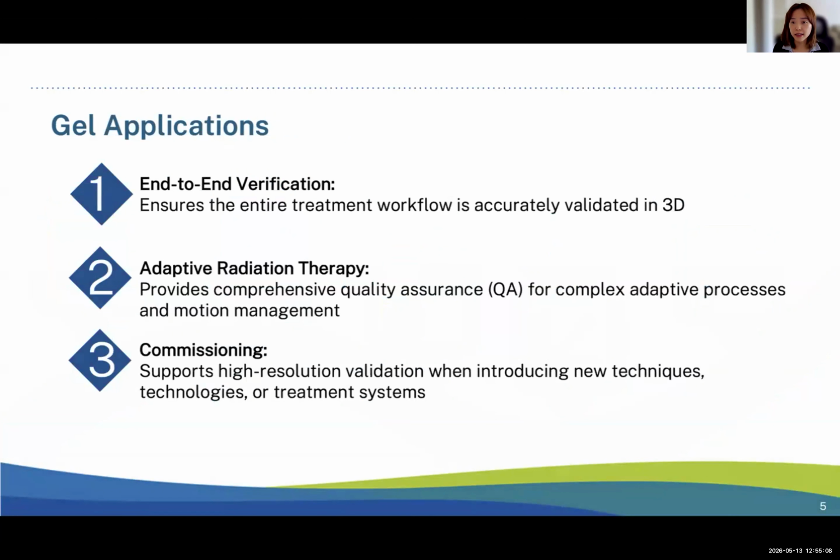While modern treatment planning systems can calculate 3D dose distributions with high precision, true 3D volumetric dose verification remains a significant gap in clinical practice. This is where gel dosimetry comes in. I just want to make clear that gel dosimetry is not intended to replace current QA tools, but rather to complement existing methods by enabling true 3D end-to-end verification, where the entire treatment workflow can be validated in 3D. It can also be used for adaptive radiation therapy, where motion and daily anatomical changes make QA more complex, as well as during commissioning, where high-resolution validation is needed when introducing new techniques, technologies, or treatment systems.